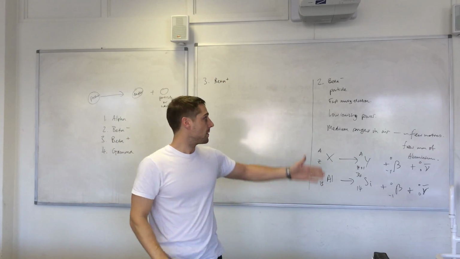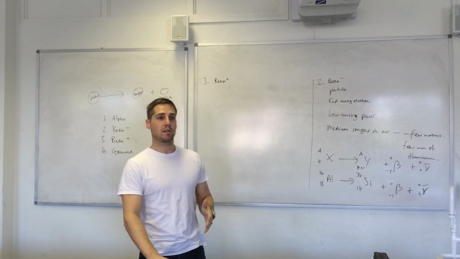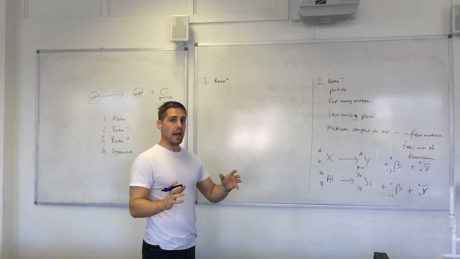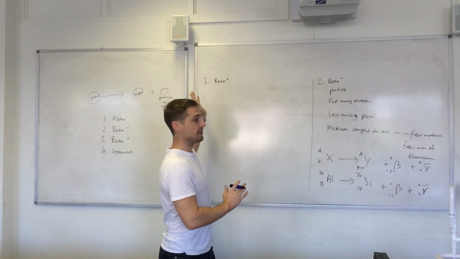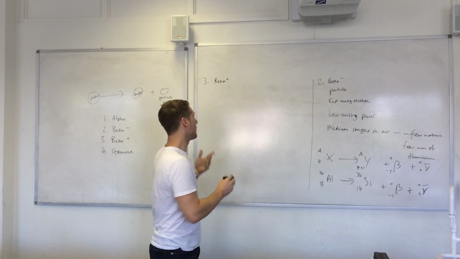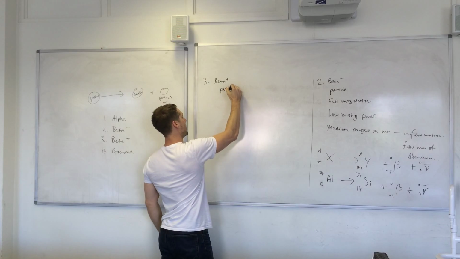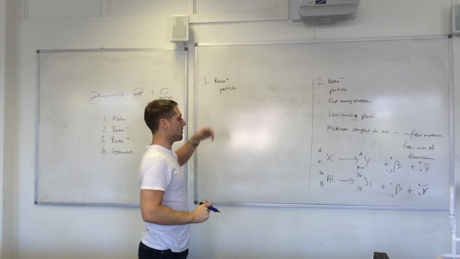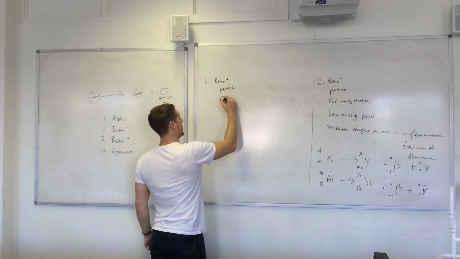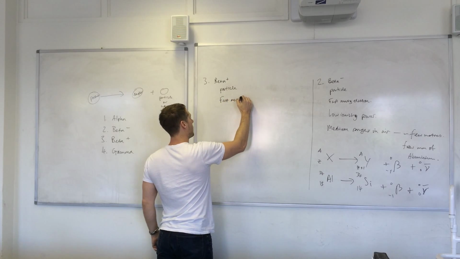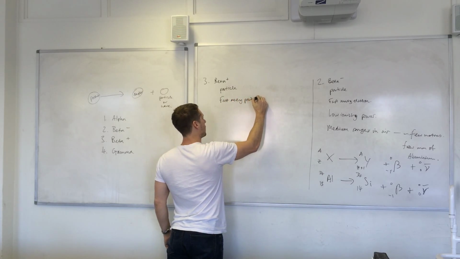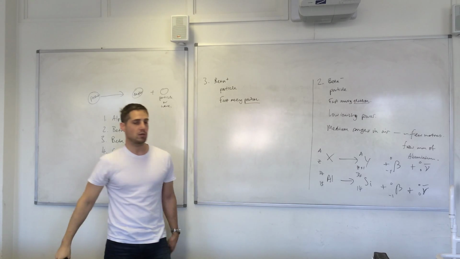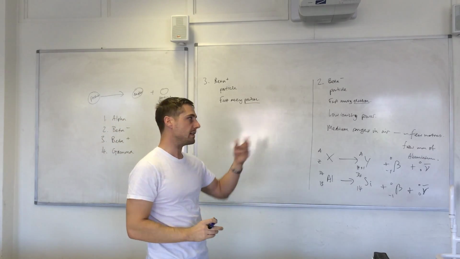As you can imagine, this is beta minus, this is beta plus, so they have an extremely similar nature. They are, in fact, this is the particle and this is the antiparticle version of it. So I'm going to just write down particle, and by that I mean it's a particle and not an electromagnetic wave. It is, however, an antiparticle. What it is this time is a fast-moving positron. So here it's an electron, here it's a positron.